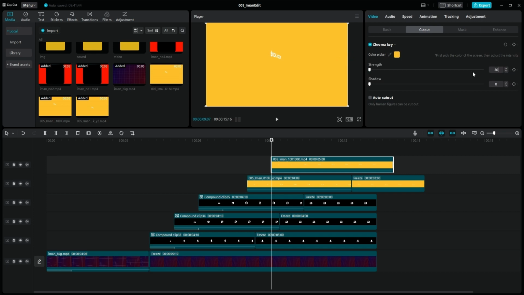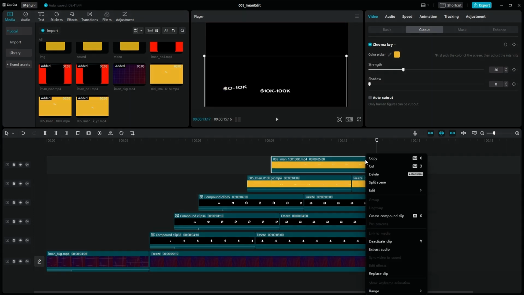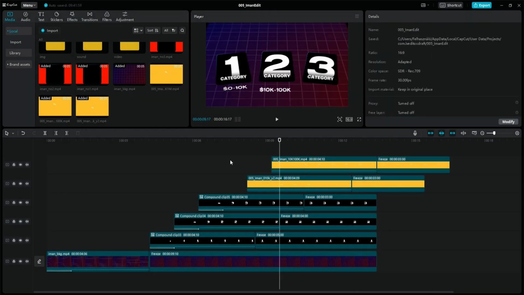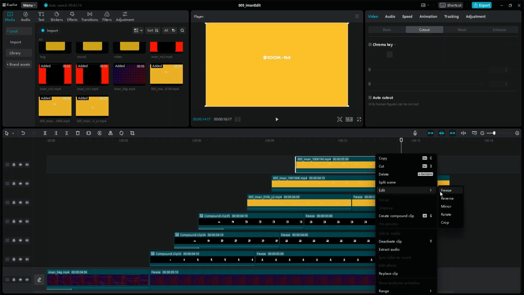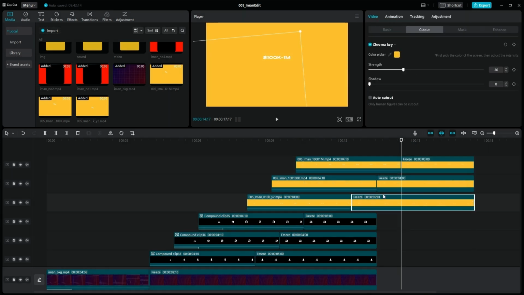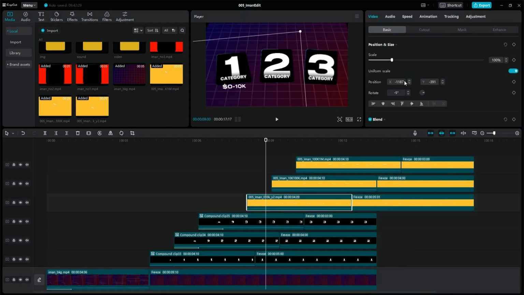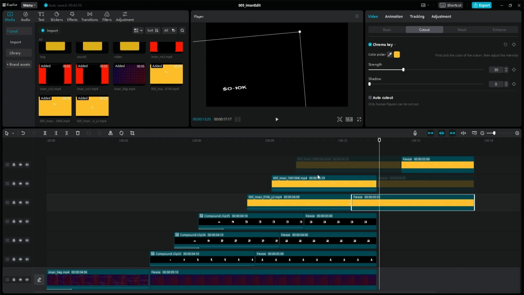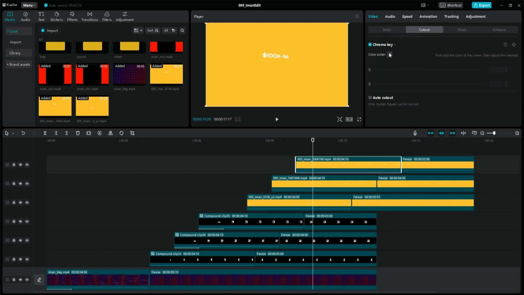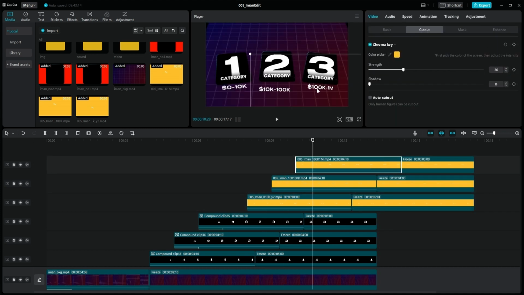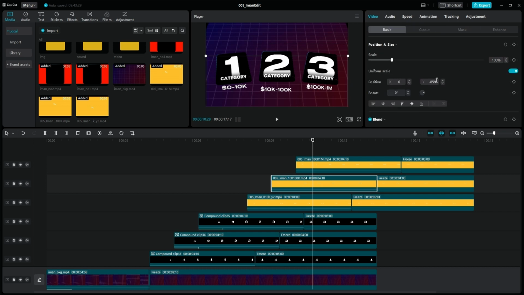adjust its position a little more, and then use the freeze function to freeze the last frame of the last animation. I repeat the previous steps with the other two value animations. I go back 10 frames from the freezing point, use the chroma key to make the background disappear, position it, then go back 20 frames from the end and use the freeze function to freeze the frame, then delete the part behind it, and finally repeat it again with the third value, with the only difference that I have to rotate this layer by 5 degrees.